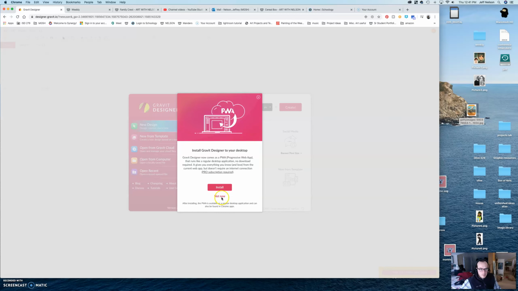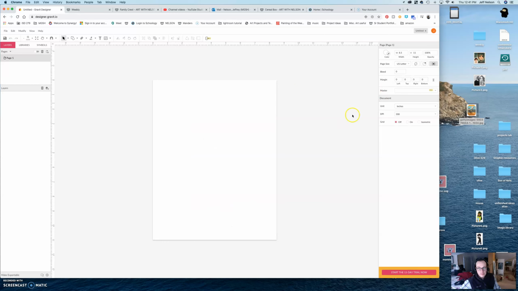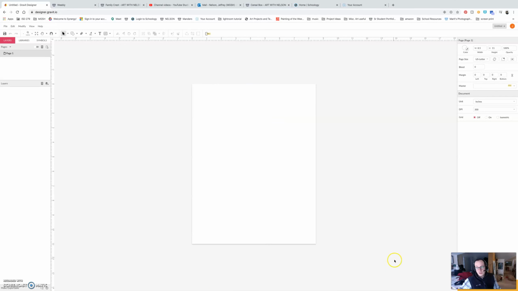You could pay for it and all that kind of stuff, but we don't want to do that, so we're just going to use the free version. Let's do a new design, paper size, and we'll just do US portrait. One thing I found right away that you're going to want to do is click on paper size off to the right and hit clip content, because if you don't, you can only work inside of this platform, your paper, if you want to call it that. I also usually go full screen as well.